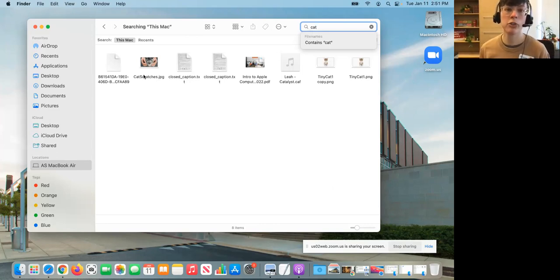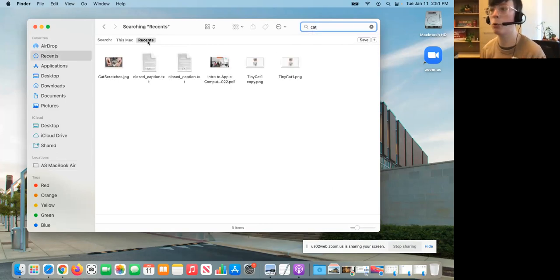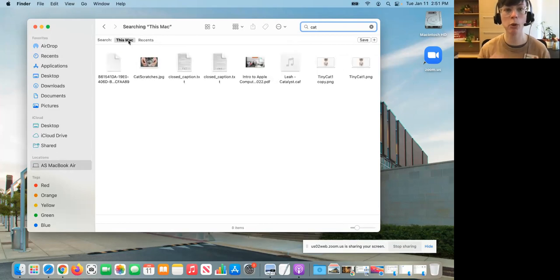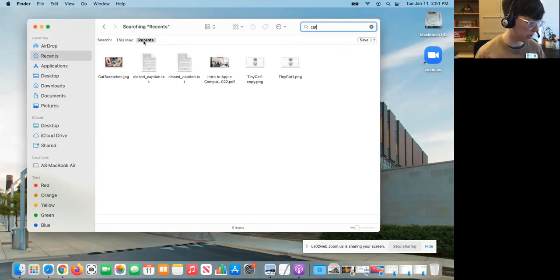So that's going to search your full computer as long as you're selecting where it says This Mac while I do my search here. If I click on Recents, that's only going to search within my Recents folder. So keep that in mind. If you click This Mac, it's going to search your whole computer. If you click Recents, it's only going to show recent files.